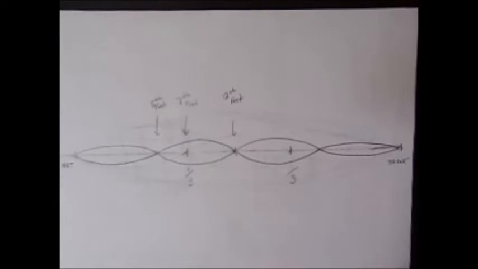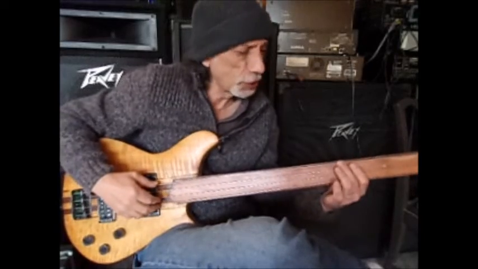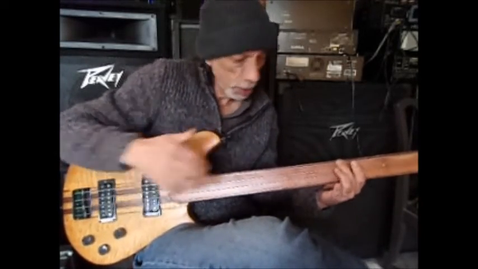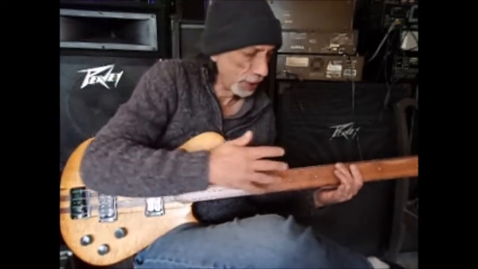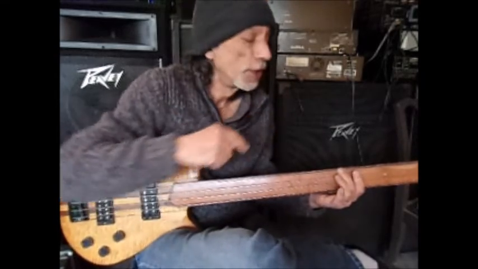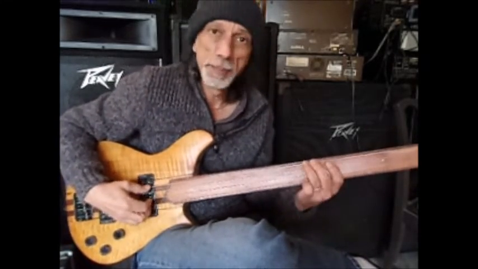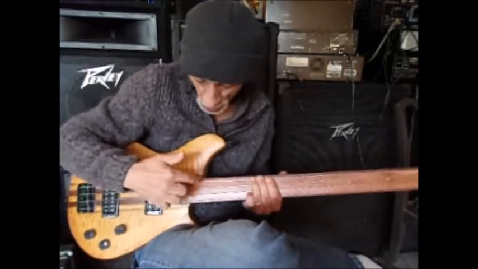And we could do this into 5 sections and 6 sections and 7 sections, although once you get up to 7 sections, you'll notice that the amplitude has decreased every time we've increased the number of vibrational sections, and so the notes get quieter and quieter until by the time you're at 7 divisions of the string, the note is very ugly, very out of tune, and you can't hear it anyway. If you go into roughly a quarter of the string length, you're going to get the 4: E, F, G, A. So E, A, B, and then the octave E. And of course that works up here too.